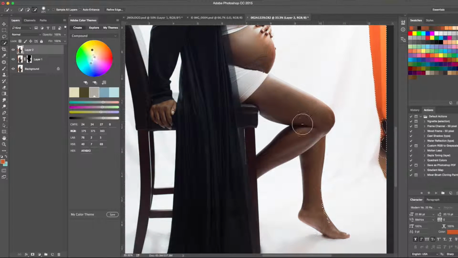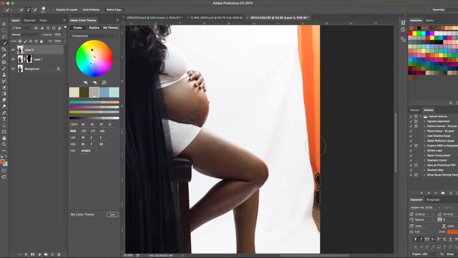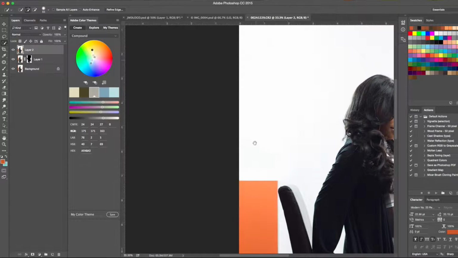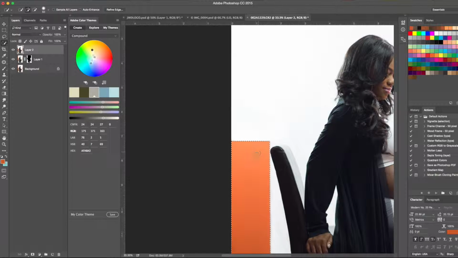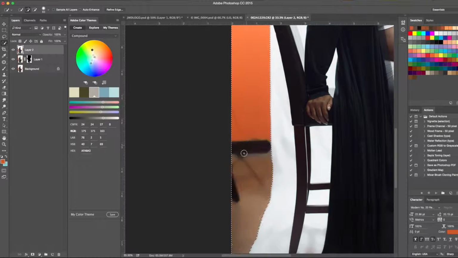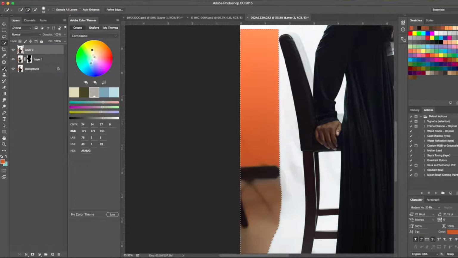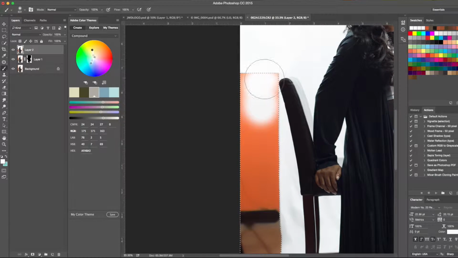Okay, so now I'm just going over the actual image, selecting and deselecting what I don't want selected and keeping what I do want. I'll have to go very carefully over this white area right here because I don't want to go too far in, since it might actually select the background, and that will be more work. So let's not do much work. Right now I'll go back to my brush tool and select back that white.